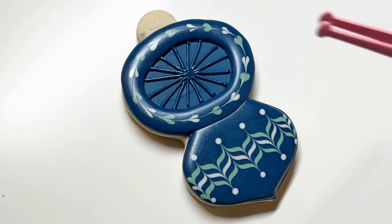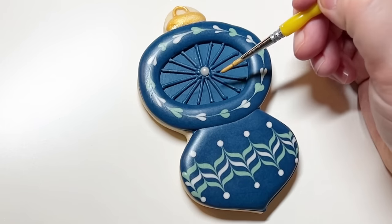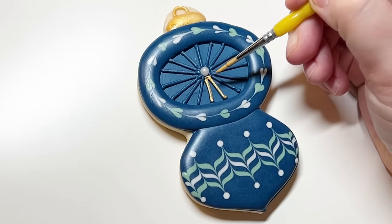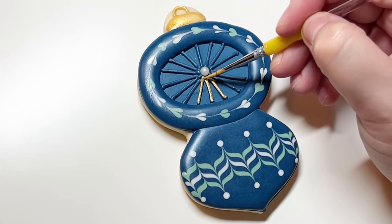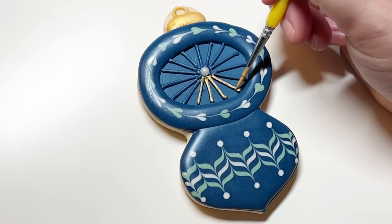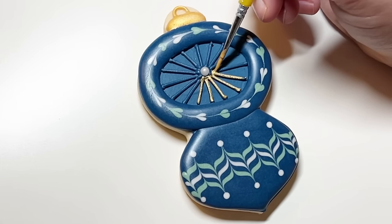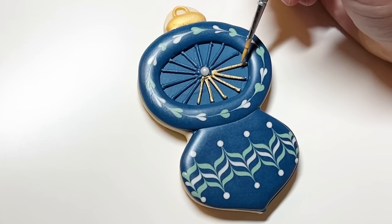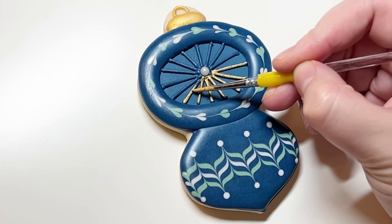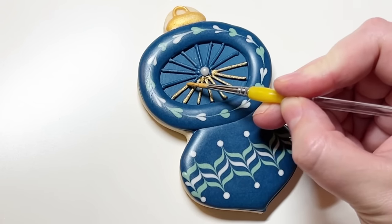Then I decided, whoops, to attempt to add a little guy in the middle, because I wasn't planning on it, but it just worked. And then I had to add some more gold. Obviously, someone asked me why I didn't just make yellow icing to make these little lines, whatever this is. Why did I paint it gold? Because gold paint looks very different from gold icing. It does not have the same effect at all. And there's a different reason why I didn't do the toppers in the color.